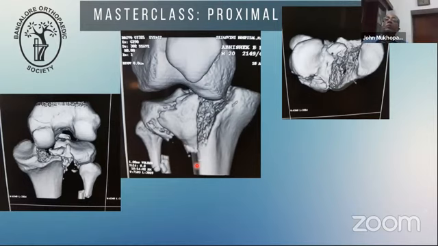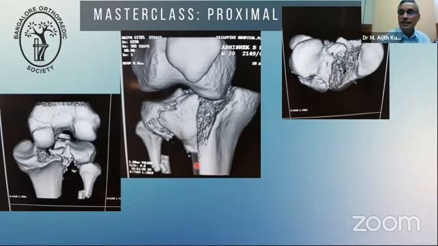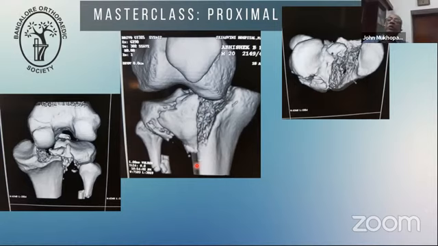Just put a couple of screws or wires across, but I wouldn't want to put a plate in at that time. I'd be worried about it, unless I'm prepared to open the wound and leave it open. That's another option. But are you going to be doing this in the middle of the night? No, not at all. So then that changes everything. Yeah, so then you're changing things according to whether it suits your time or not.